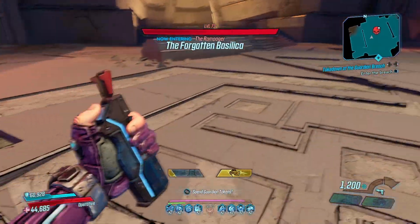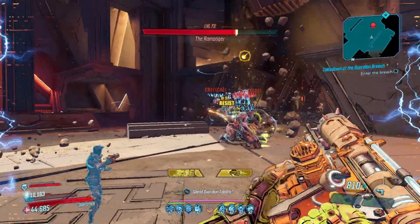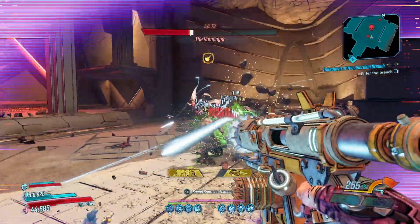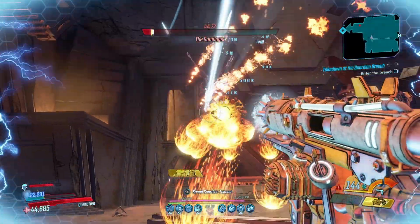The last one I wanted to touch on was the Tizzy. This arms race weapon is one of the most broken in the game. When it starts to overheat, the Tizzy gains increased fire rate and mag size, meaning it'll take more shots to break. Every 6th bullet the Tizzy fires will ricochet and fly into the air, going back to hit any target, and every 12th bullet fired has a 70% amp damage boost. It's a really good gun.